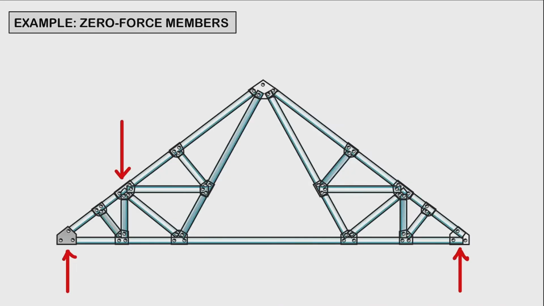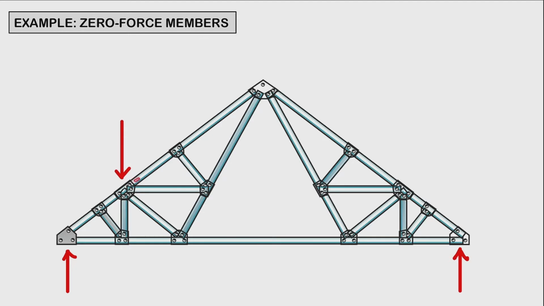So, let's practice identifying the zero force members in our trusses. Alright, so we have our truss right here, and it is supported at the ends, and we have an applied load at this joint. We're going to identify all the zero force members in our truss. Let's start with case 2, since in case 1, there are no two-member joints that we could see in this figure.